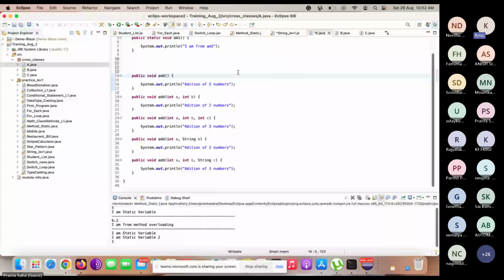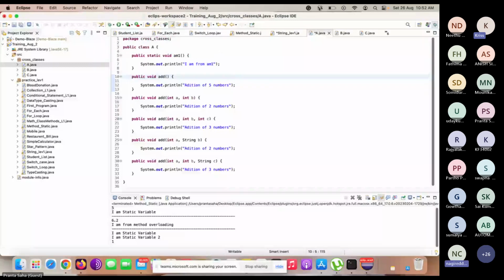So polymorphism can be defined in two ways: method overloading and method overriding. Overloading is nothing but, in the same class with the same name, implementing methods with a different number of parameters or different data types. Then this is called method overloading. That's it. You tell me, is it difficult to understand?